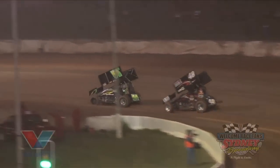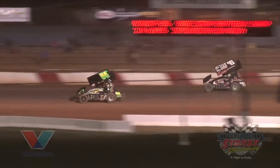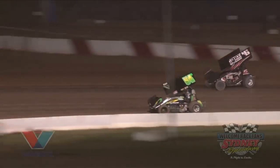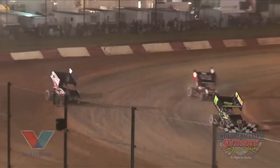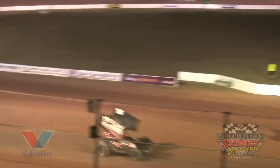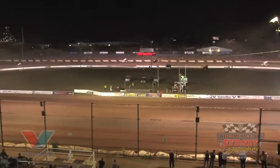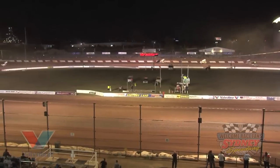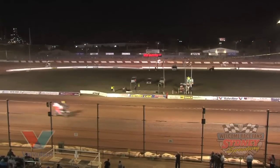Last chance. He's going to make the show if he stays where he is. Winds it up. Look at Veal like a slingshot down the back straight. He could grab the win here. Veal to second. Can he get by Tunks in the final corner? Checkered flag will wave. Grant Tunks gets the win. Veal second, and in third, it'll be Jackson Tillamon. Troy Little just barely holding on for the transfer spot over Sammy Walsh. That was entertaining. That was awesome.